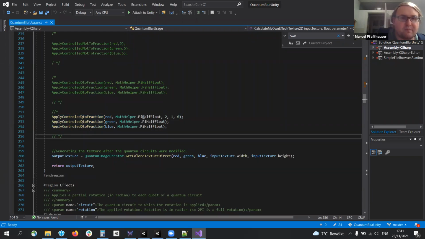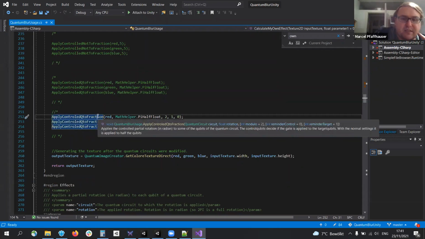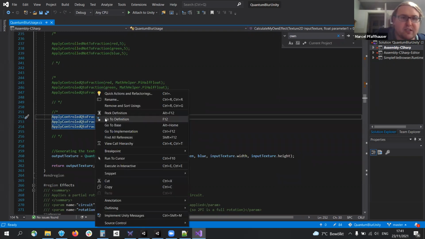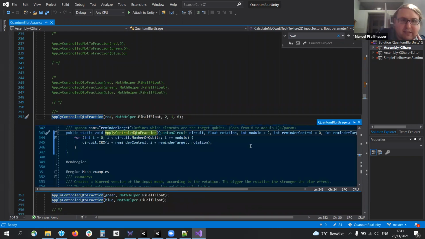So if you go to the definition, you can see what happens here: we just apply a controlled X gate, a controlled X rotation.